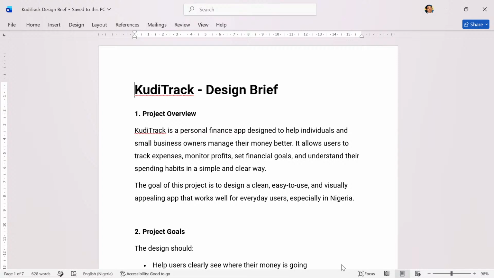I'll explain it again. I decided to use green for this particular app for a very simple reason, and the reason is this: when you are a business owner or an individual that is financially conscious, it will be easier for you to grow your wealth. By financially conscious, I mean you track your income, you track your expenses, you track your profit, you track your loss. So you're not just spending money, you are taking note of every single amount of money you're making and how much you're spending out of it.